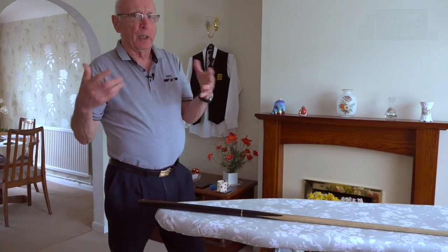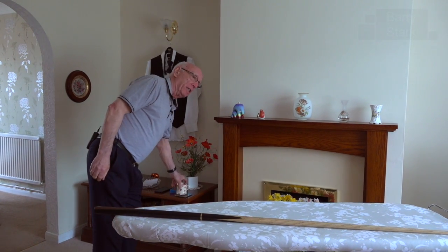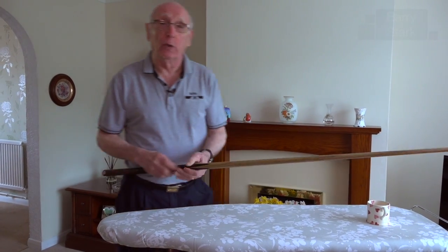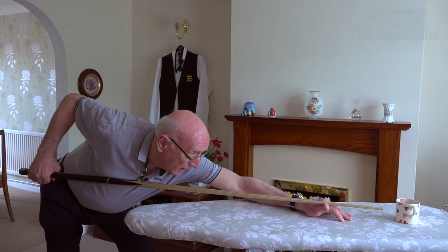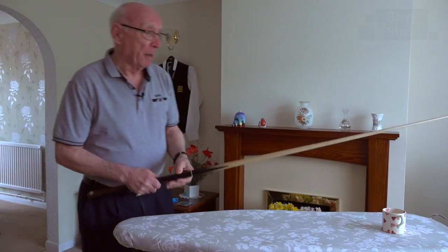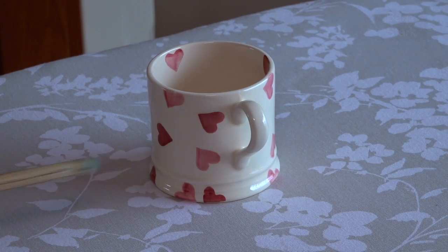Now there are many things you can do to assist that. In my early days, if you came to my house for a cup of tea, you'd probably get a cup without a handle — because in the process of learning to cue, I would be cueing through that handle and invariably I would miss and eventually knock the handle off the cup. I progressed a little bit, and now I can go through that handle and cue along it without fear of hitting it or knocking it off.